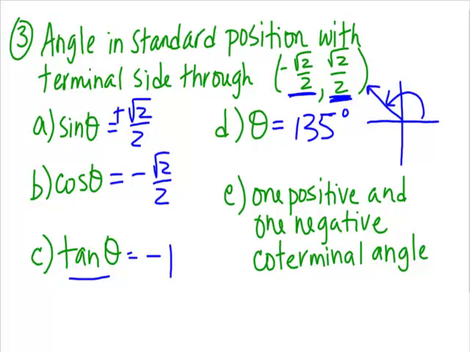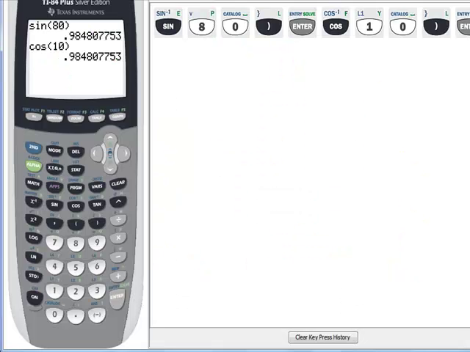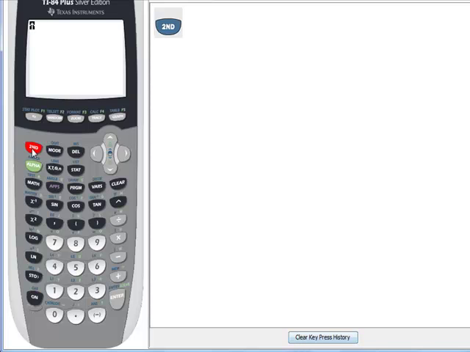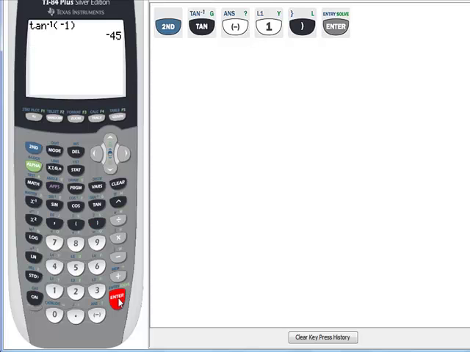Now another way to do this is you could come back, I would probably come here because it's the easiest thing to put in my calc, and ask my calculator to help me. But sometimes my calculator doesn't help me the way I want. So this is like saying, hey calc, give me an angle whose tangent's negative 1. So I'm going to go ahead and do that. I'm going to hit second tan, and I'm going to type a negative 1 in and see what my calculator has to say. And unfortunately it didn't say what I wanted it to.